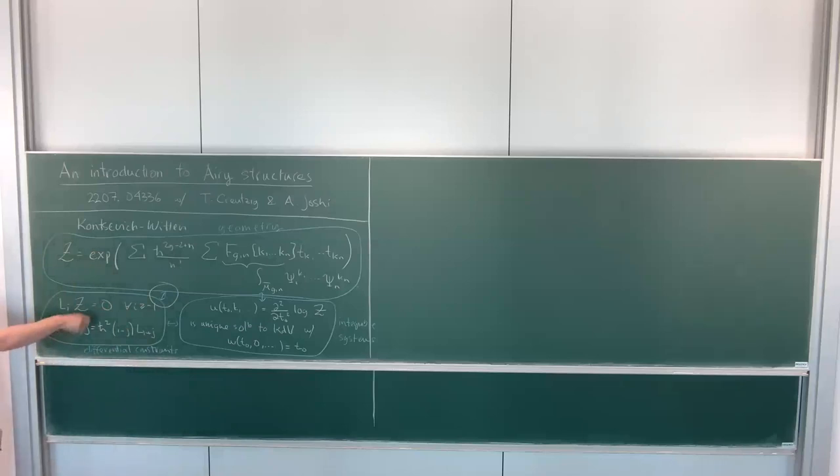try to generalize these constraints. In other words, I want to study more general constraints, but I want to keep the requirement that there always exists a unique solution of that form. I don't know what it's going to compute, but I know there's always going to be a unique solution. And that's basically the idea of Airy structure. So it's a generalization of these constraints such that they always exist in any situation.